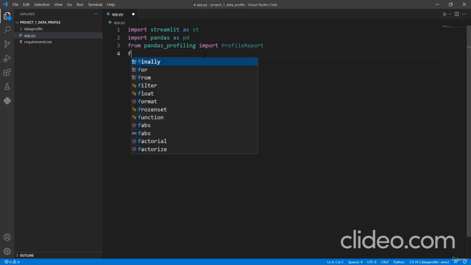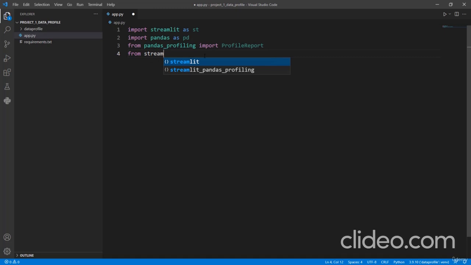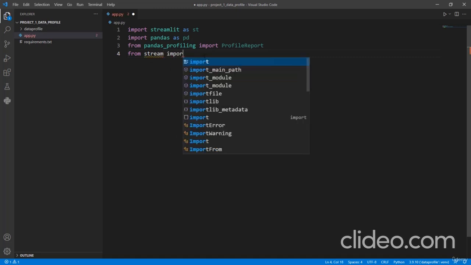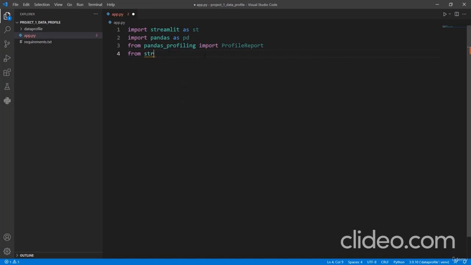Next, from streamlit_pandas_profiling, let's import st_profile_report, and this can display the pandas profile object in our Streamlit app. Let me also import sys and also os.